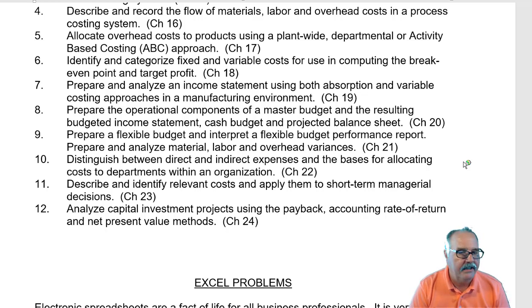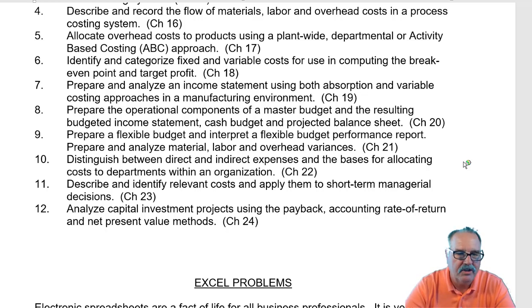And then in Chapter 23, we're going to do decision-making models. 23 and 24 are literally the capstone, the final thing that we're going to use to apply the concepts that we learn throughout the semester to making decisions. What do we do? Do we get rid of this product? Do we make it in-house? Do we farm it out? Do we lease this piece of equipment? Do we replace that piece of equipment? Do we open up a new store? Do we get rid of this store? All kinds of decisions that managers in a business will make based on financial information.